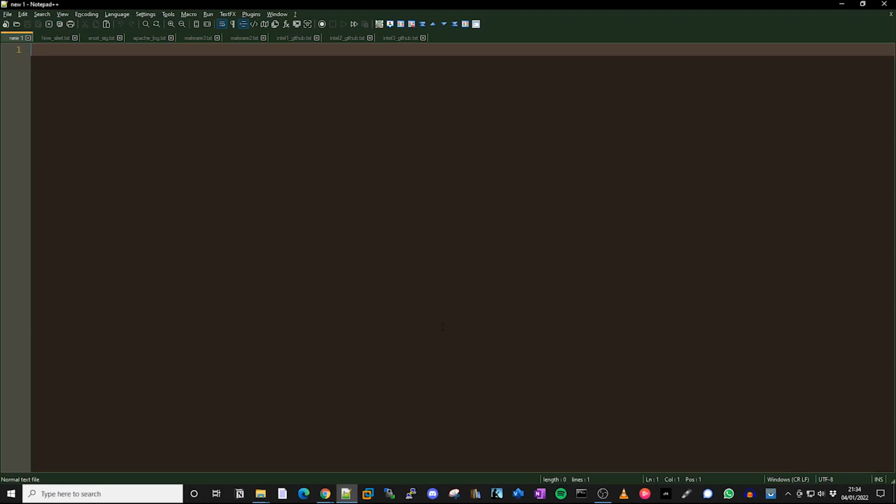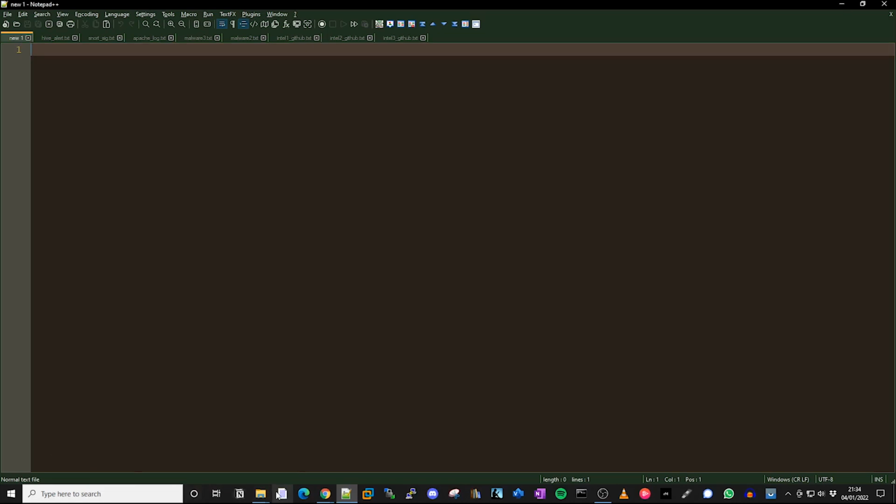There is a lot more customization that you can do within Notepad++, and I urge you to explore on your own. One feature which is very useful, but I won't be touching on, is installing plugins, but we will be using a built-in plugin. There are many third-party plugins that you can install which can automate a lot of the work for you. I do use a few myself, but that will be a topic for a different day. Let me know in the comments if you'd like to see a video on that.